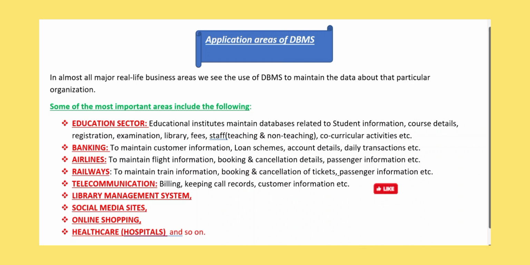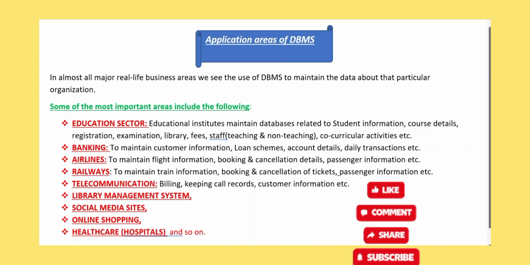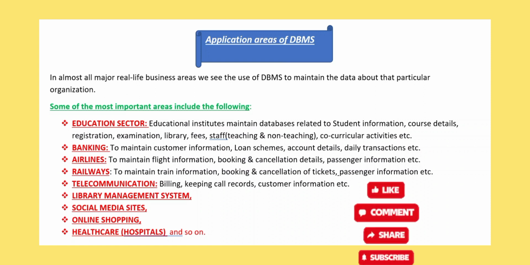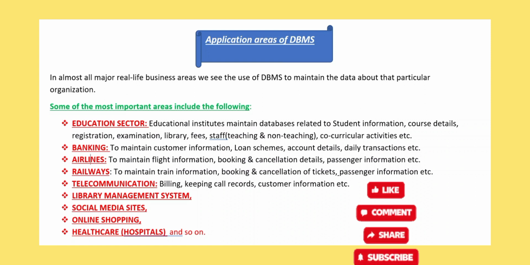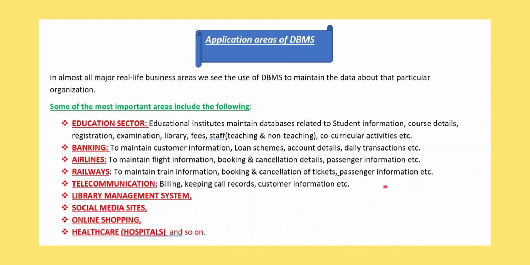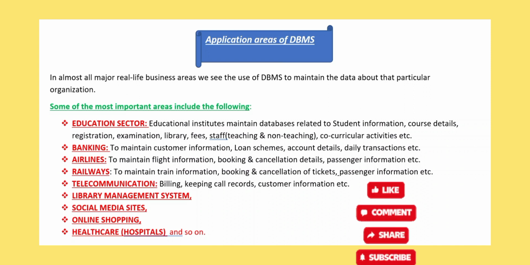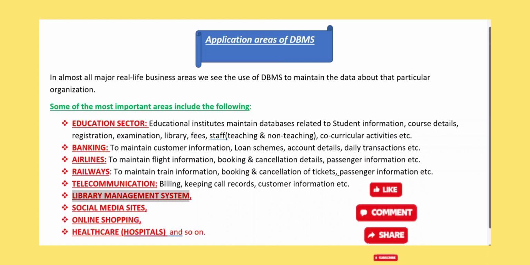Now the next thing is telecommunication. In the field of telecommunication, the electronic database becomes useful for billing, for keeping call records, for customer information, and so many things, which is not possible to mention here, each and everything. Fine. Now, the next point I have mentioned here is the library management system.